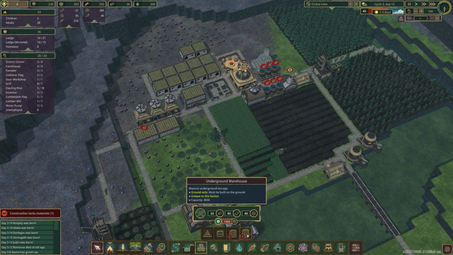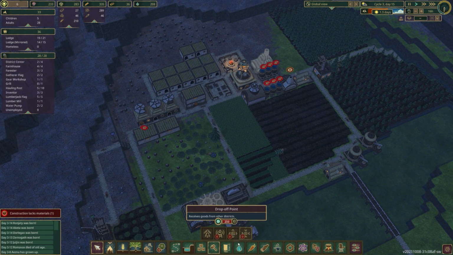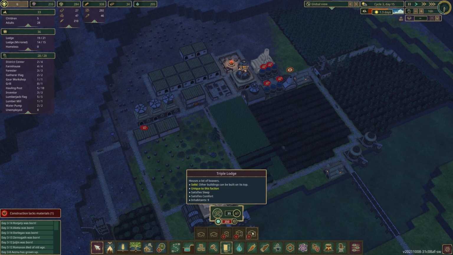Fun. We've got the underground warehouse, which is unique to this faction. There's a couple of others of that. You've got triple lodge.